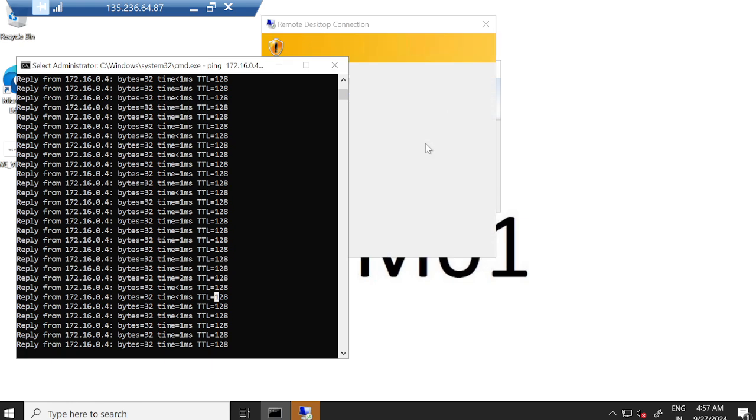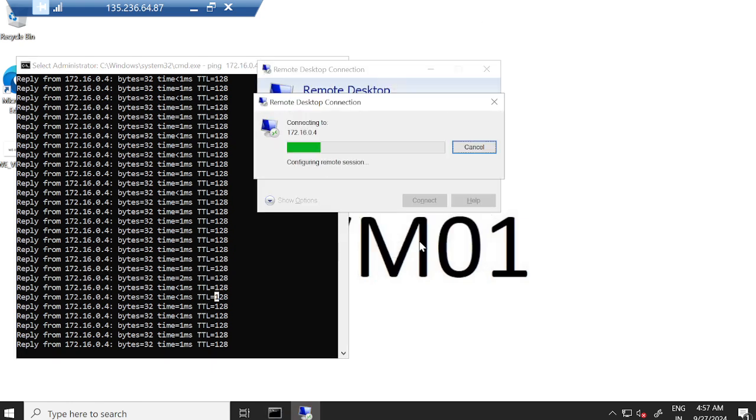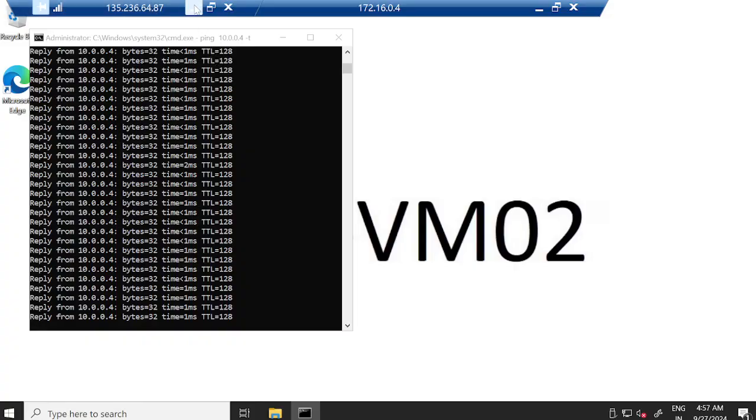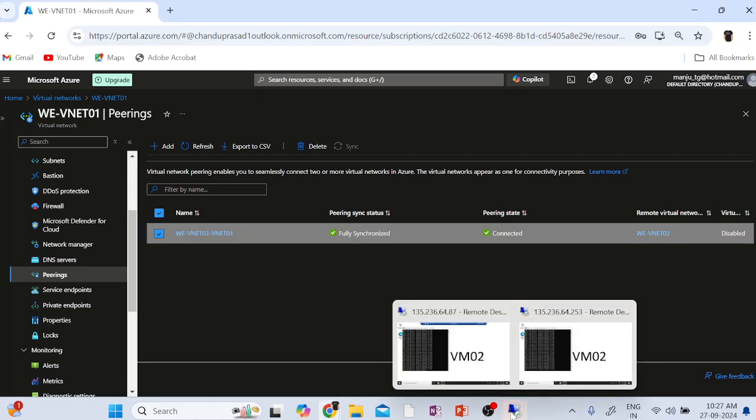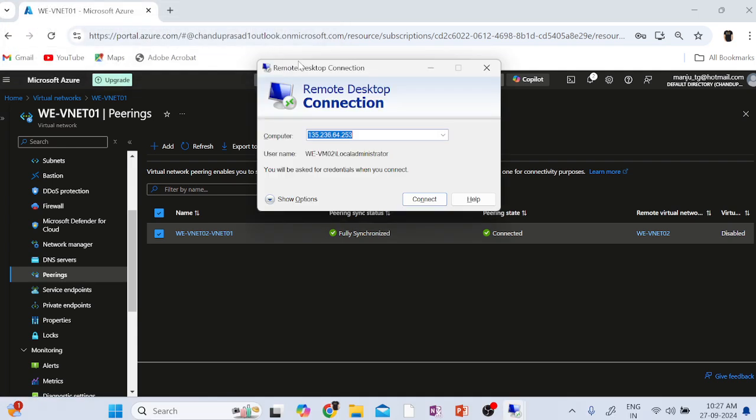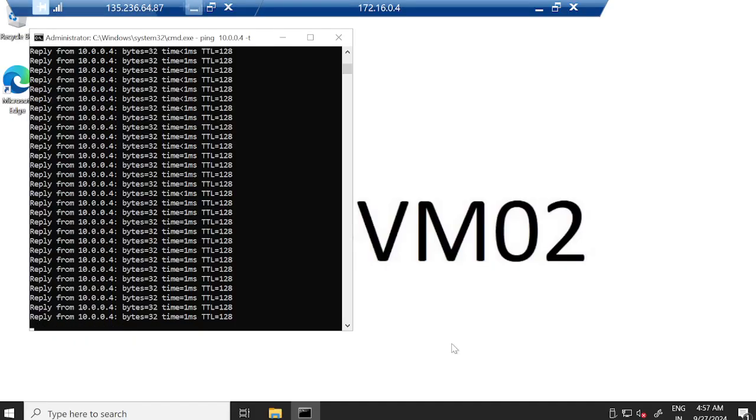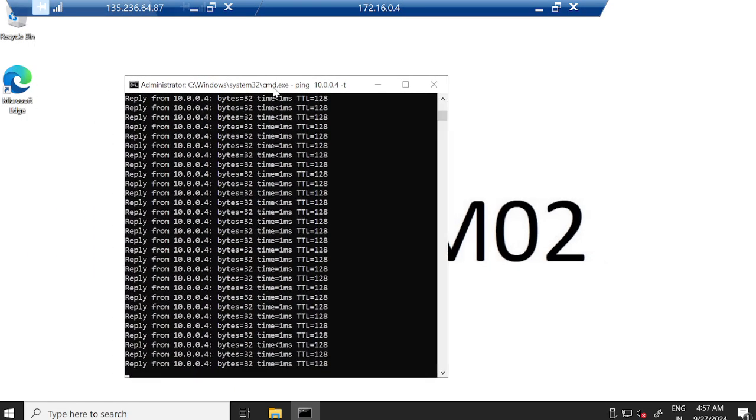See, and since I'm able to log in using the private IP, the connection here got disconnected. The public IP RDP connection I had taken earlier got disconnected because I am able to log into VM01 using my private IP address.